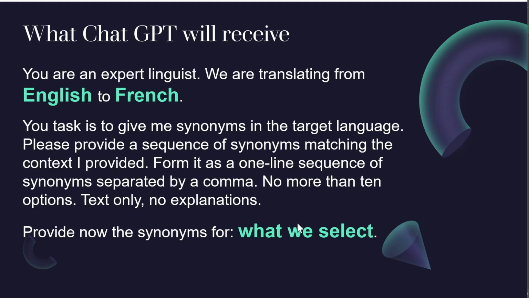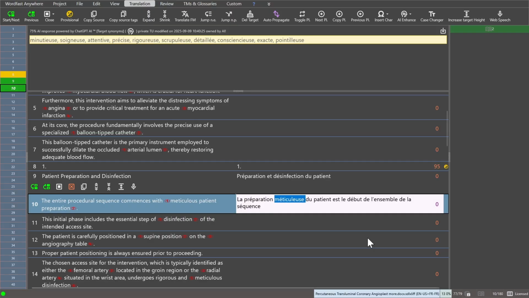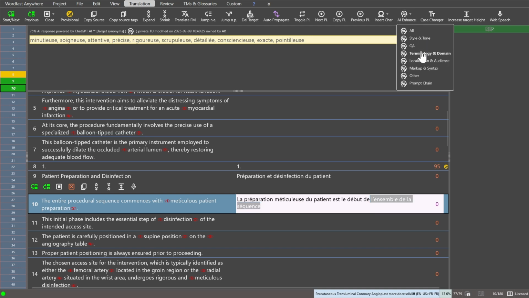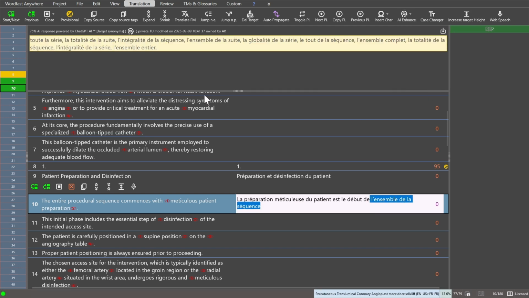As we explained before with this other slide, this is because T-select corresponds to what we select with the mouse highlighting text. And of course, if now I select a group of words, it will do the same. You can see now the synonyms above for the group of words selected in French in the target.